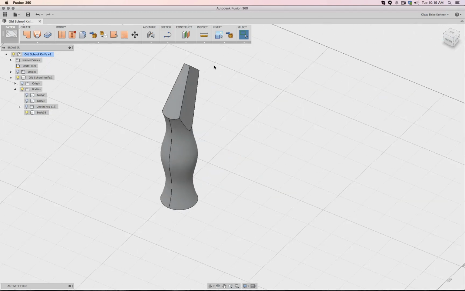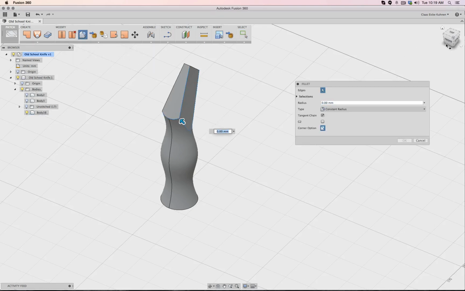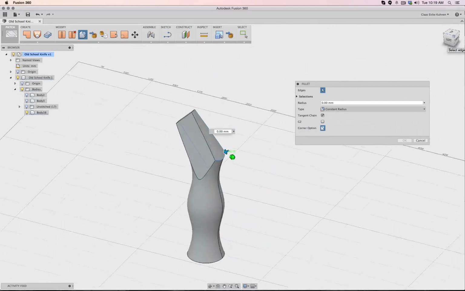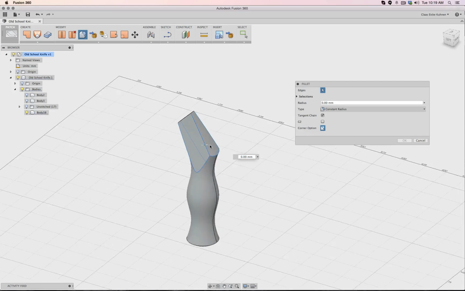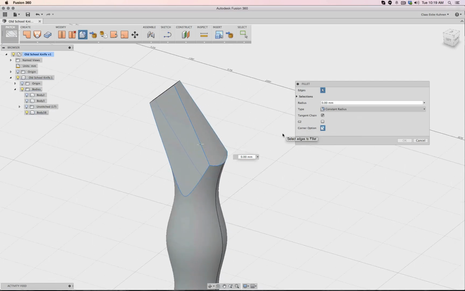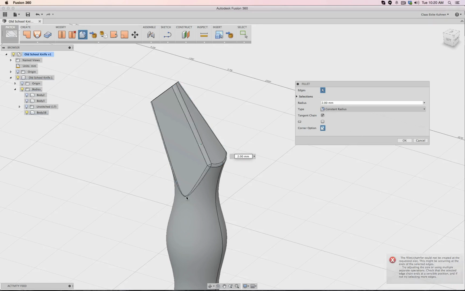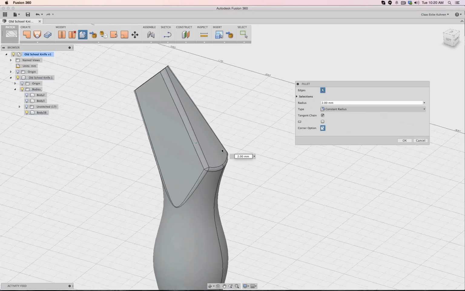Maybe let me show you kind of like how here, for example, we have a fillet tool. So here now I could, for example, select all those different edges. And you see this actually works pretty much the same way as the edge rounding tool in Alias. Maybe let's give this a radius of 3 millimeters. Nope, that's too big. Because down here, you see, hey, we get exactly the same problem.